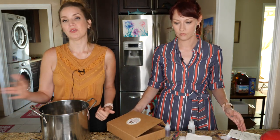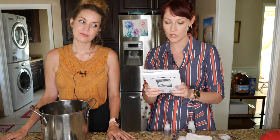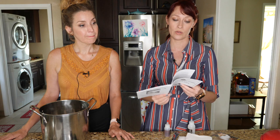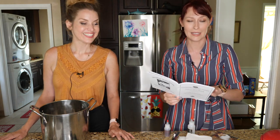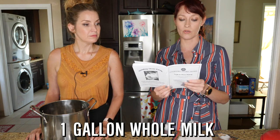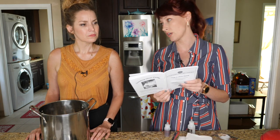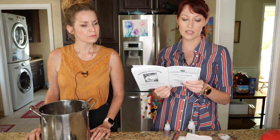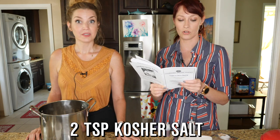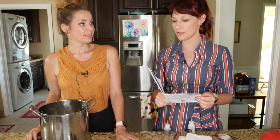I'm already super impressed with this. It's a Guide to Cheesemaking with expert recipes and tips from chef, farmer, and owner Paula Butler. We're starting with Italian-style ricotta — it's the first cheese in the book and it seems like the easiest one for beginners. Ingredients: one gallon of whole milk, two cups of heavy whipping cream, one teaspoon of citric acid, and two teaspoons of kosher salt. Are we ready to start? Yeah, let's do this thing.